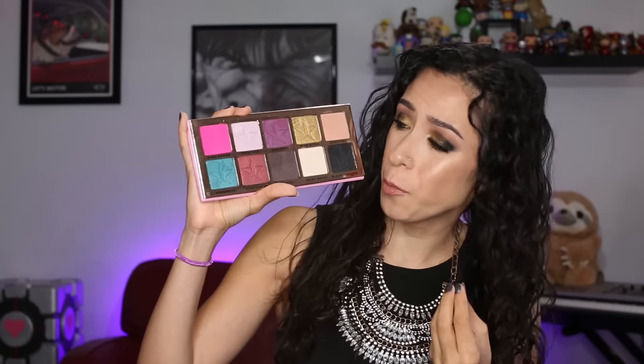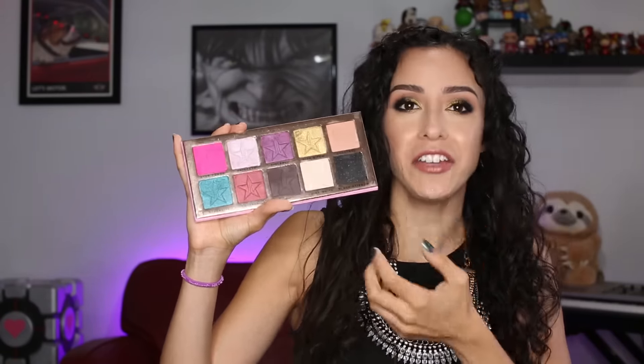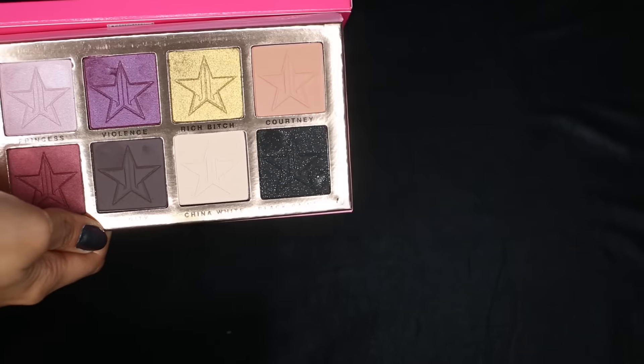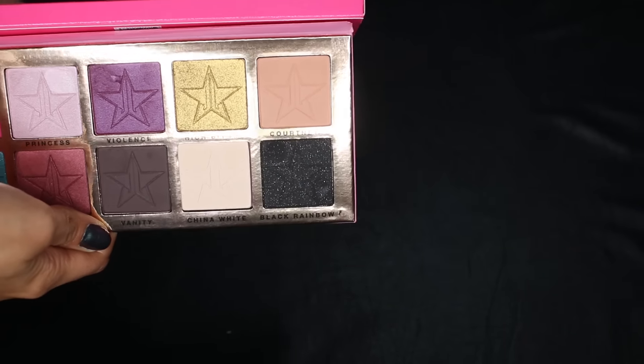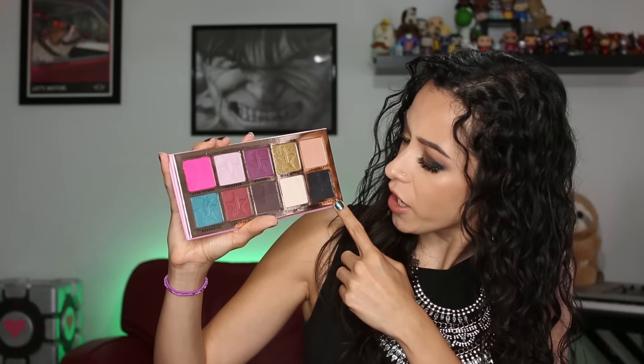As you can see this is quite a colorful palette. You have pink, you have blue, you have gold, you have purple. Then you have this black with this beautiful glitter in it. The glitters are silver, but looking at them now they're actually like blue and gold and some pink in there. It's so pretty and I love that so much.